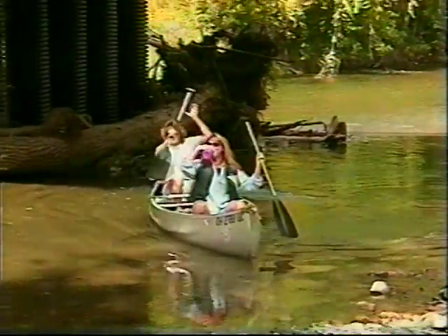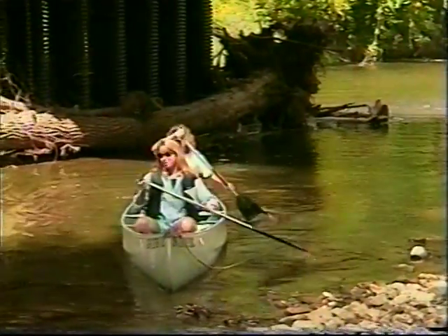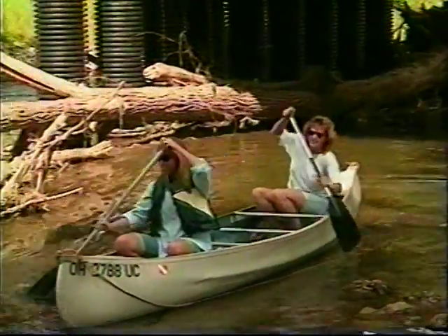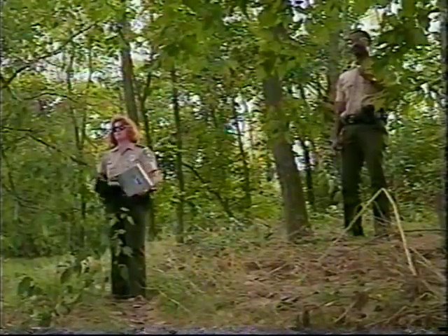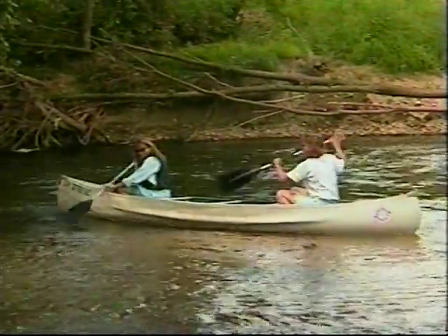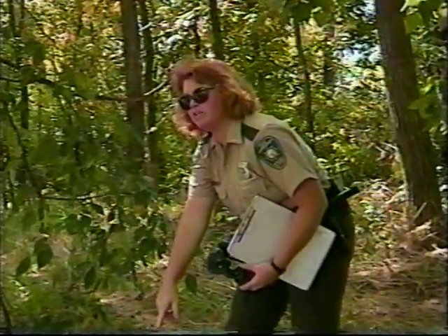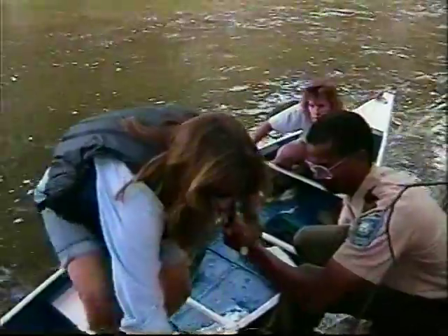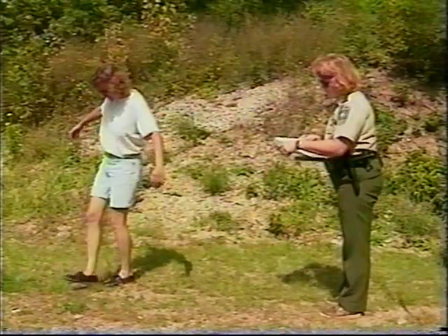While we're on the subject of how to get ready for an outing, let's consider some boaters' choice of beverage: alcohol. Half of all fatal accidents from small boats involve the use of alcohol. In many states, boating while under the influence of alcohol or drugs can result in fines and other penalties, including jail. More importantly, even a small amount of alcohol can impair your judgment, especially when paddling in the hot sun. Save the party for someplace other than on the river.